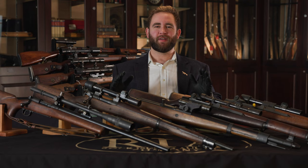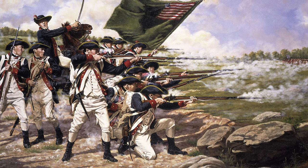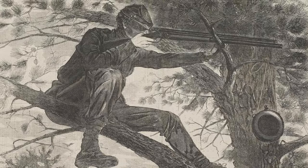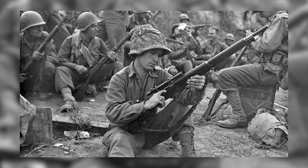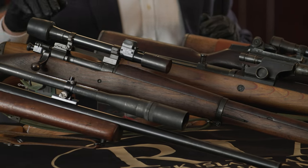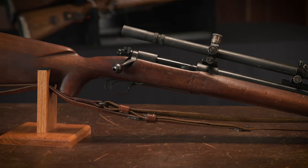The role of a sniper as used in combat traces its roots back to as early as the Revolutionary War, where rifled guns were used in a precision role with sharpshooters, and then through the Civil War there were Berdan's sharpshooters. In World War I, a lot of skilled hunters came into play. In World War II, before the war, they started training infantry units to use snipers in an effective role. What we have here is mostly a selection of World War II sniper rifles from all different countries, all different sides of the conflict, and at the front of the table there's a Vietnam-era sniper rifle used with the US Marine Corps.